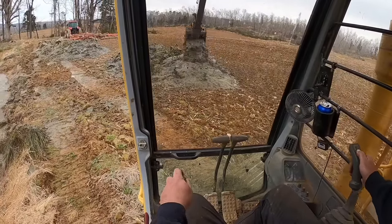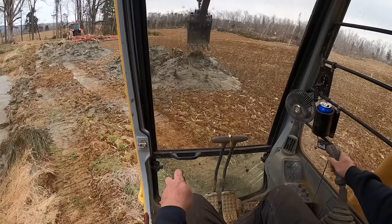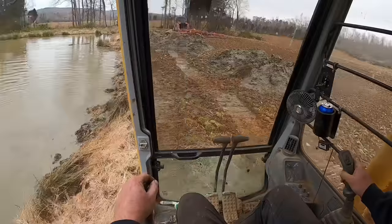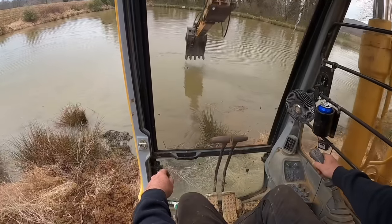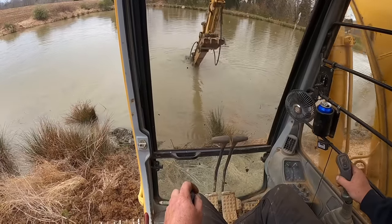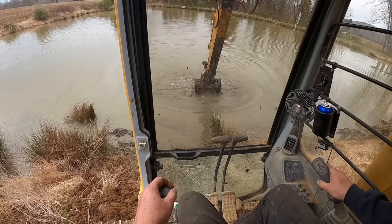No, we got some. I just don't think I can see it. Yeah, it's that clump right there. I'll give you guys a better look here in a little bit. That stuff there is the original bottom. So basically what we're doing is I can actually feel it, because the stuff that's on top is really soft, and the hard bottom underneath, that bucket just kind of scoots right along it.